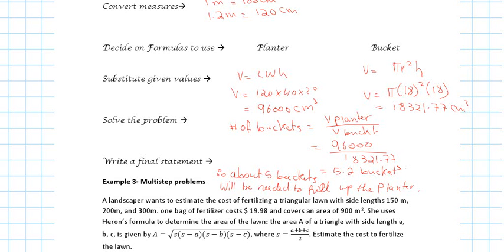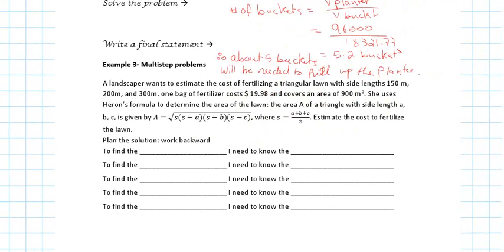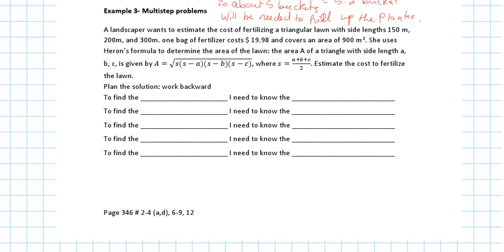So what I want you to do right now is get in groups of 2 or 3 and try to solve the next problem. All right? I don't want you to worry about this. If you want to fill it out, you can, but I will not worry about this. Make sure you read the question, see what they're asking you for, and try to solve. Okay?